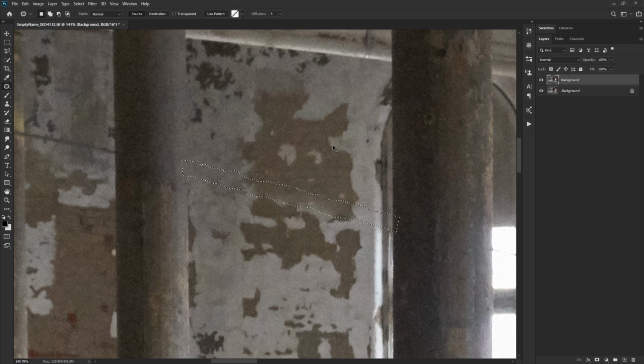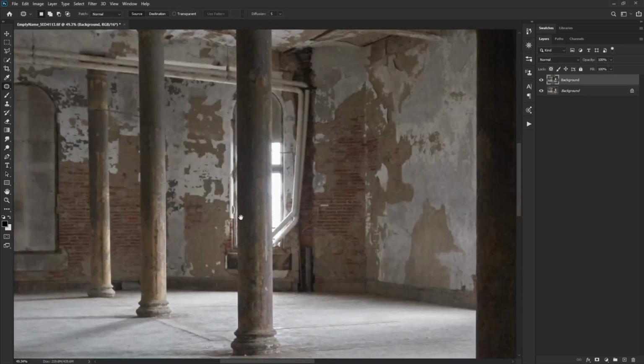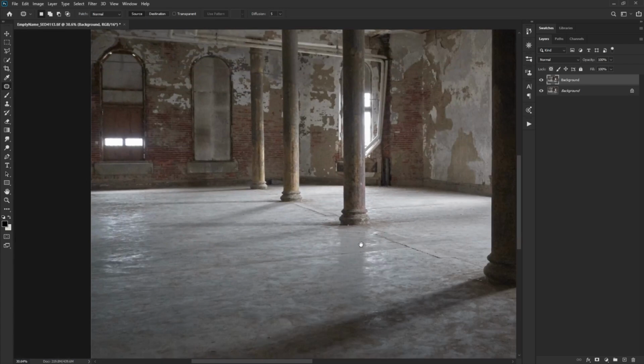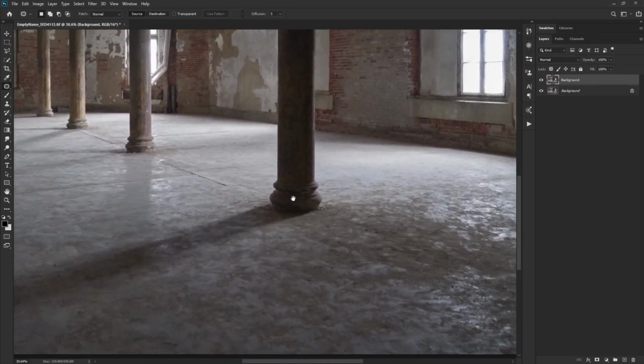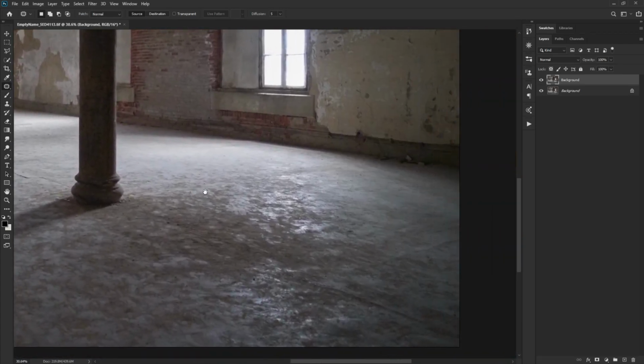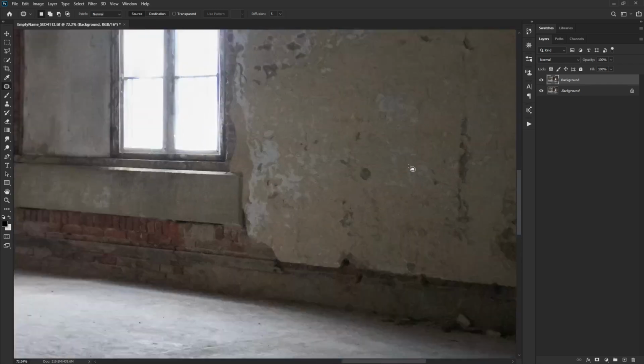So what I can do is, again, I can drop my selection, go and heal maybe part of this by borrowing something else. So you can get creative with replacing bits that maybe aren't distractions, but you're like, I wish that were a different color. It will do its best to blend it together. So I use this tool constantly, especially, as I say, on floors. Whenever we have a paper sweep, there's always a heel mark or something else, and I need to get rid of it. It's so handy.